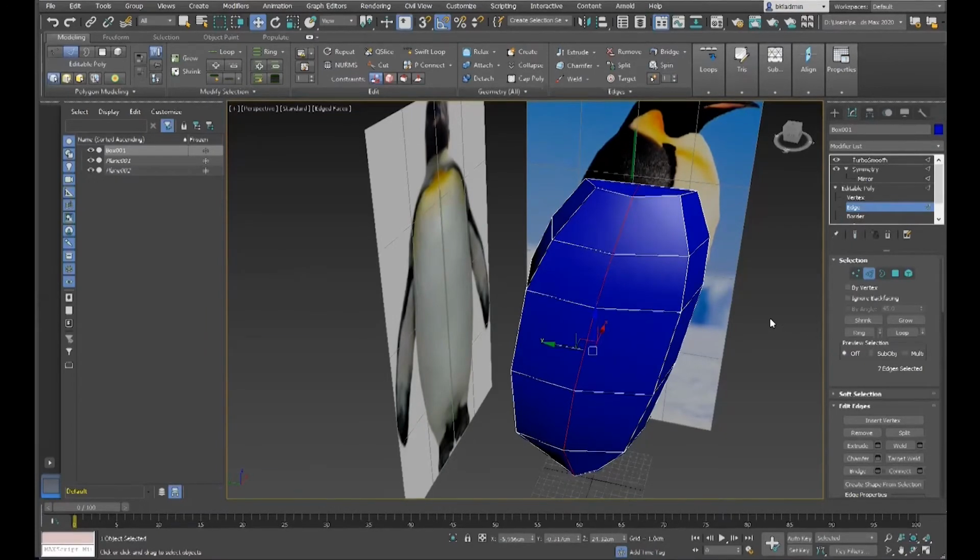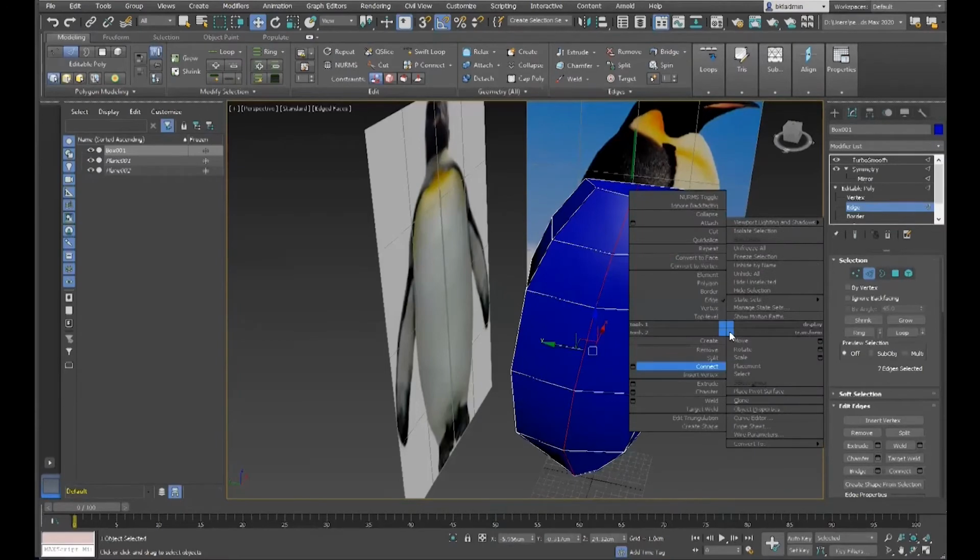There's a different type of selection, that is the ring selection. So if you have a single edge selected and you select a ring, it will select everything that's parallel to that edge. All right, so when you're creating a collar, when you're creating a belt, when you're creating a shirt or whatever for your figure, you might want to use and choose this type of selection. Right now, double clicking, selecting all the edges that are vertically aligned and flowing, and go to right click and choose chamfer. But not a simple chamfer, please pay attention to this.